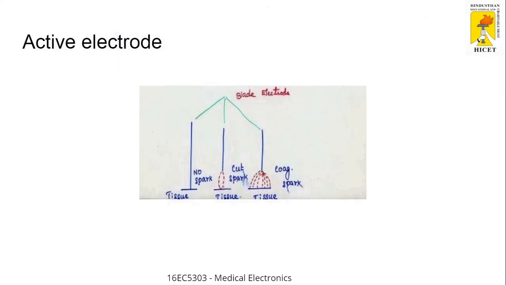Next is the electrode types. Basically you have two types of electrodes: monopolar and bipolar. That is not included in this slide, since this presentation is not in depth and it is not within its scope. Anyway, to have an idea about coagulation, you should know about the electrodes and their function. That is why it has been included here.